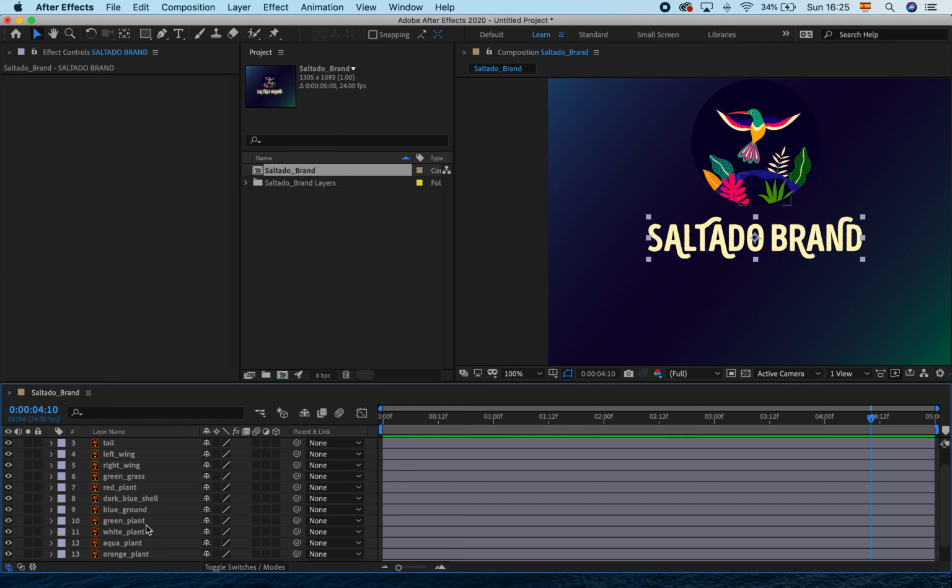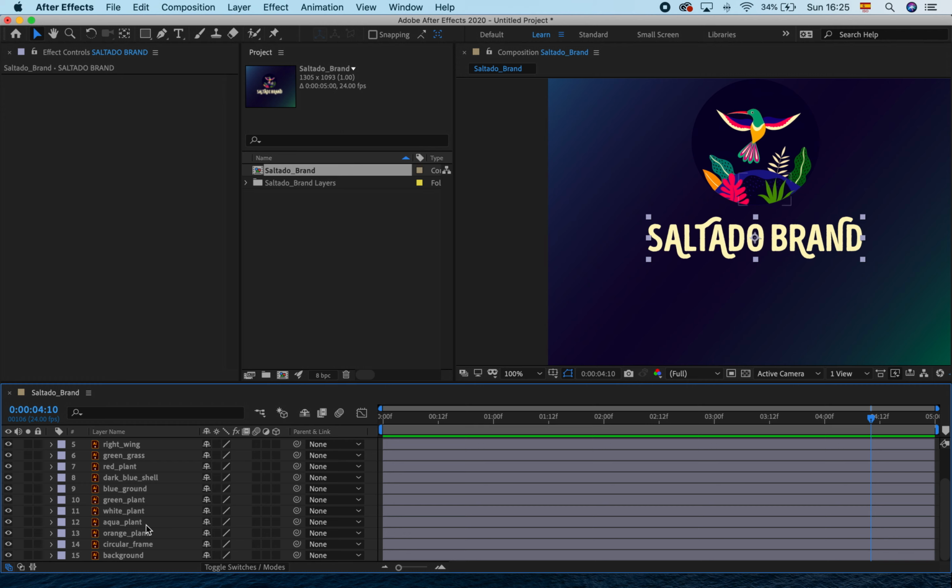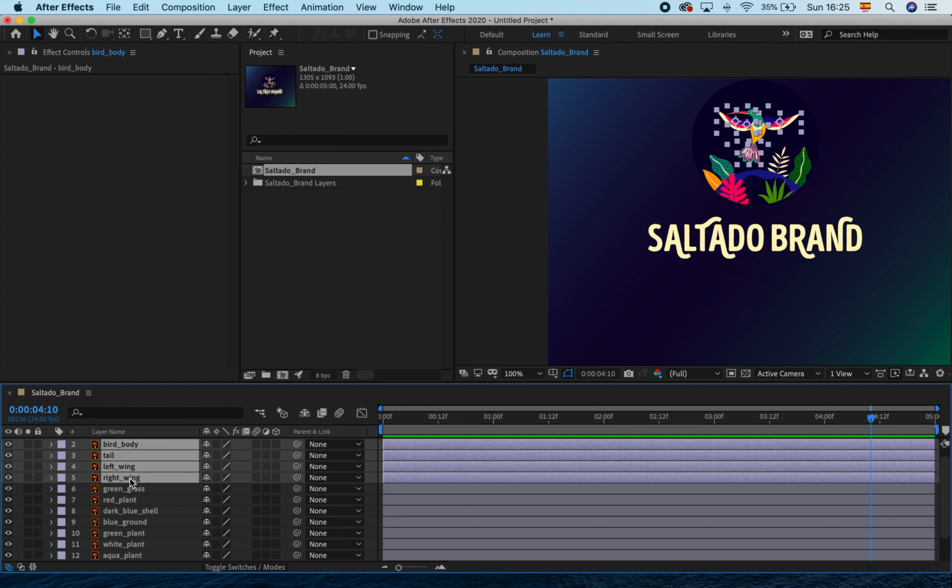What do we have to do? Please select the layer bird body, then shift and click the right wing layer to select all the layers between. So I'm going to be here where it says bird. I'm going to shift click, remember, and there you have it.